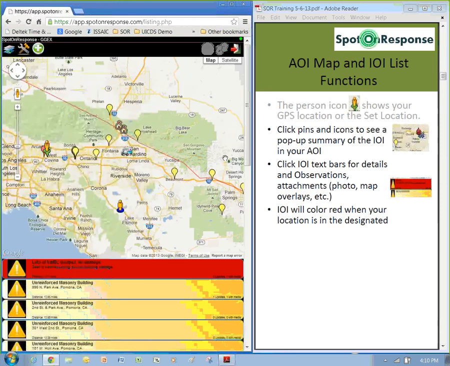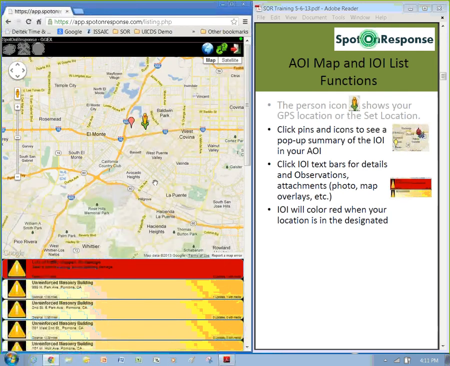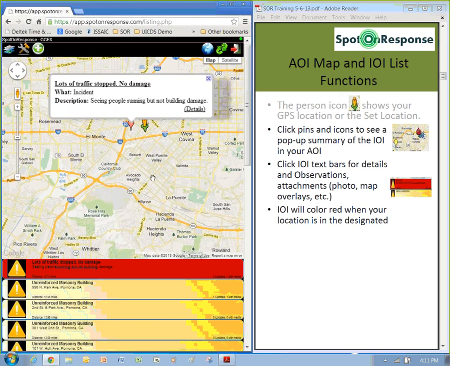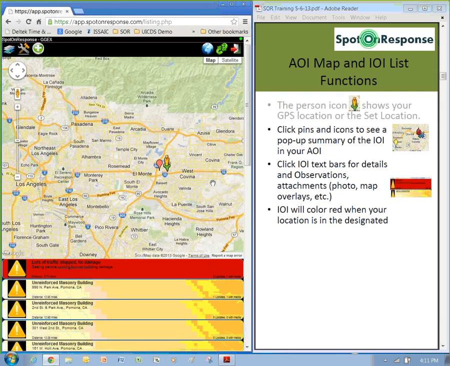There's one other element here, and that is that because all this information knows where you are, you're going to get a red color here that says these are the things that are close to you. And you'll notice that all these are segmented by distance from you, because the first law of geography is that everything is related to everything else, but nearer things are more related than far things. So you're going to have this area of interest that you're going to set, and all the items of interest are related, and when you're particularly close, you end up with a specific note there that there's lots of traffic stopped, no damage, and if it's a pin, it will turn red, and the bar will be red, and whether it's nighttime, the bar will always be red also.